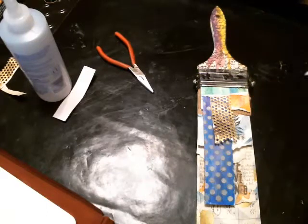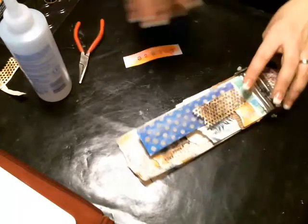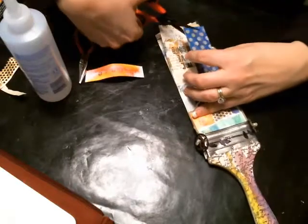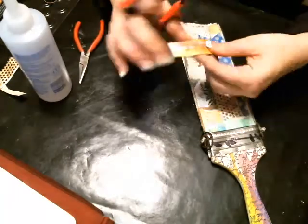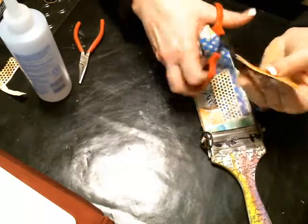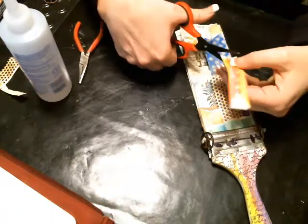Finally, I added a little, I did the ribbon edge on. Oh, my little guy is just yelling tonight. He needs to go to bed. And this little create, I'll do it this way. No, this way. Sorry. I make a decision and then change my mind.